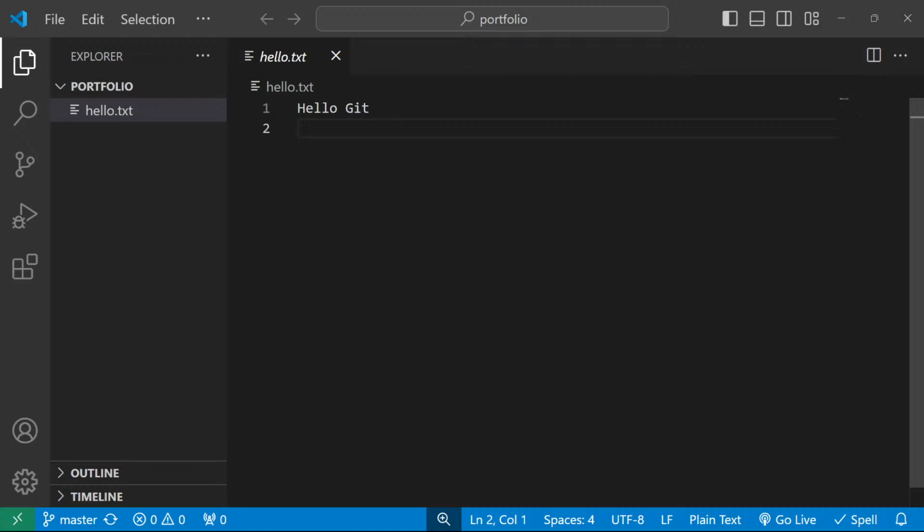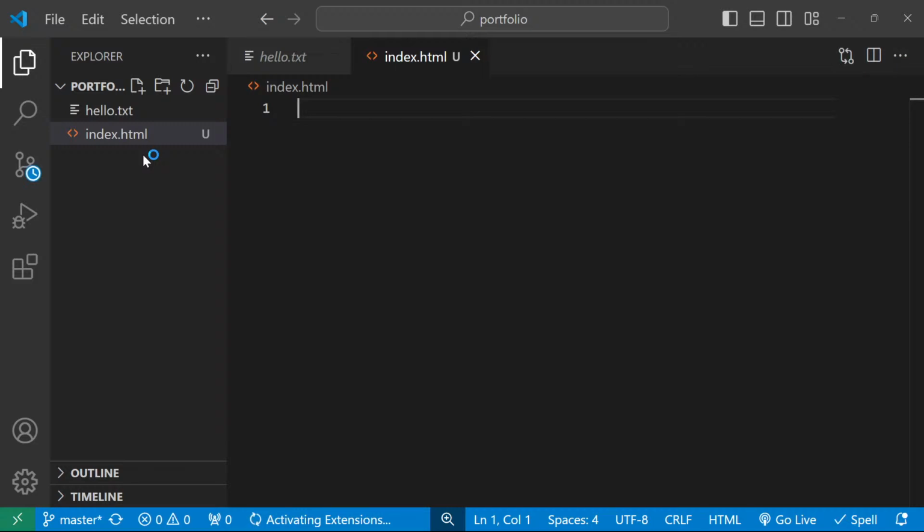So now this is the file we created in the first example. So now I'm going to show you how you can create another file. Now we shall be working with the VS Code terminal for this particular example, like previously where we were using the Git bash. So now I'll just right click and then I'll create a new file. For example, let's make it an HTML file. So I'll just create index.html and press enter. So when I create this file, you can see it will show us the letter U.